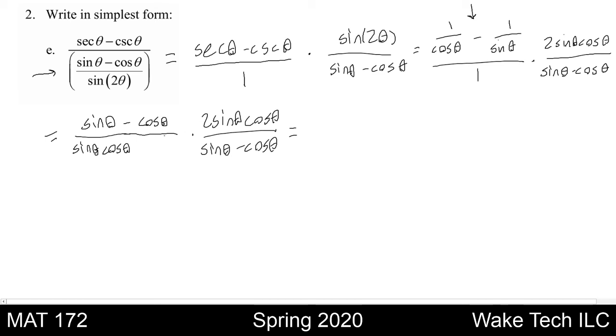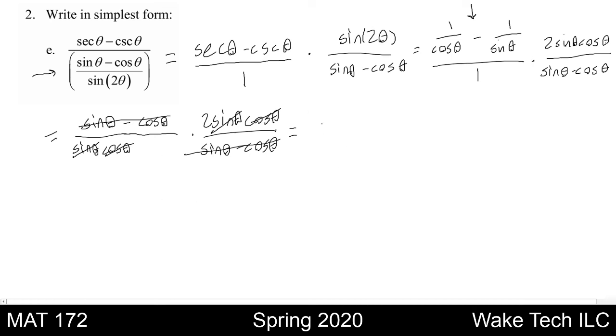I notice here that we have a lot of terms that can cancel out. So I have sine theta and sine theta in the numerator and denominator there. Cosine theta, same here. And then I have the entire term sine theta minus cosine theta here and here. Because of that subtraction, the term needs to match exactly. And that is sine minus cosine.